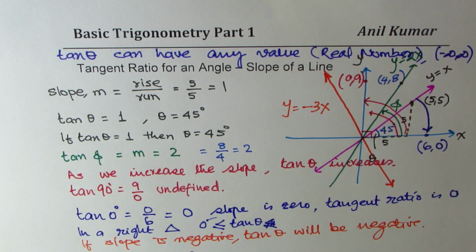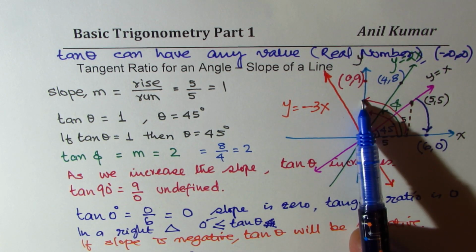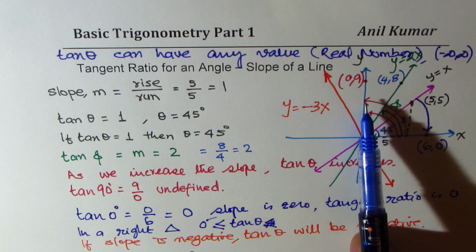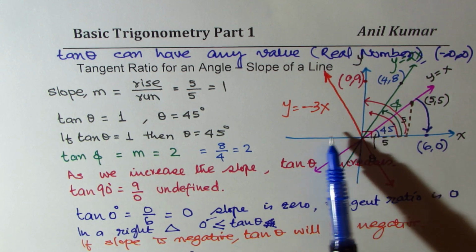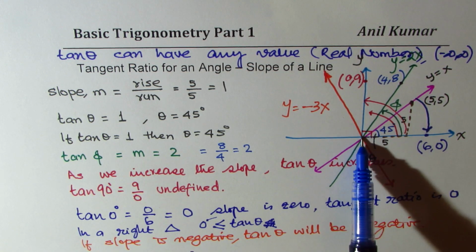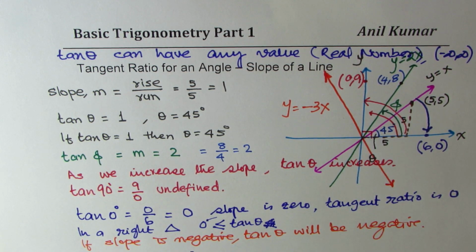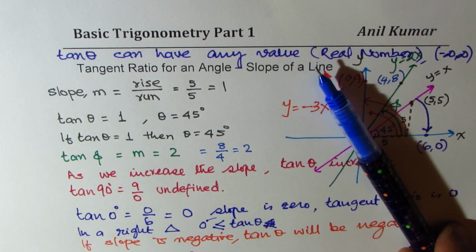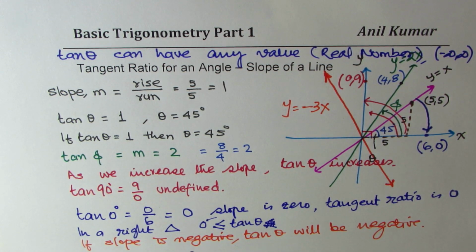Its value relates to the slope of the line on a coordinate system. And with that simple comparison, we also see when it will be 0 and when it will be infinitely large. If the line is along the x-axis, it is going to be 0, but if the line is along the y-axis, it is going to be infinitely large. If you have a slanting line going downwards, then the value of the tan ratio will be negative. So I hope that makes sense.